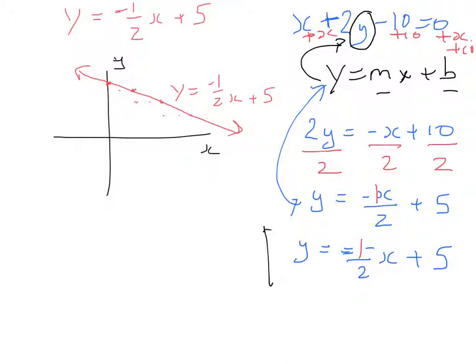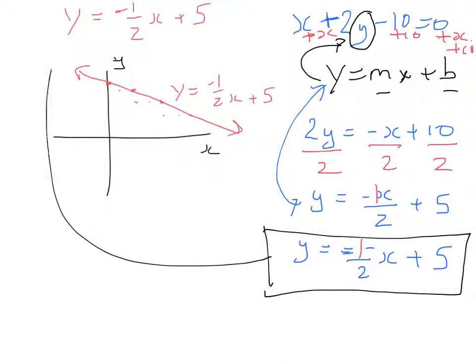Now I chose this example here because these are the exact same equations. The equation I gave you in the first little part here is what we call the standard form equation of the line, and not the most helpful form because it doesn't tell us a whole lot. We sometimes have to take that standard form and rearrange it in the y equals mx plus b form if we need the slope and the y-intercept. We don't always need that, but sometimes we do, and it's helpful for graphing. So that's our focus here, to try and rearrange those equations in the format of y equals mx plus b.